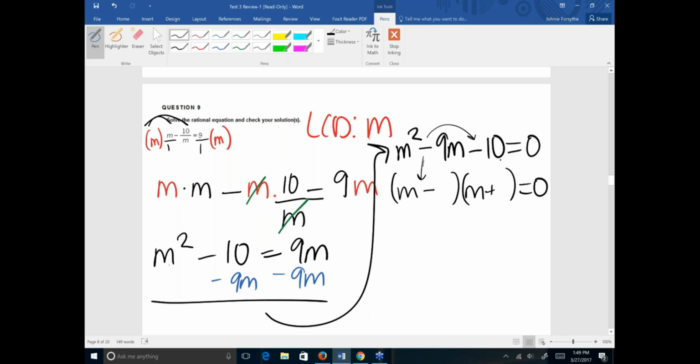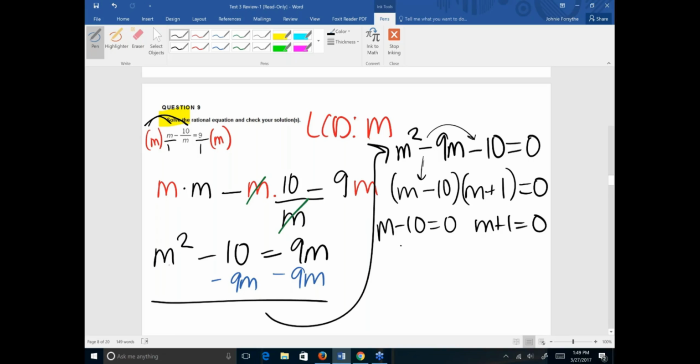So I need two numbers that will multiply to give me 10 and subtract, because 10 is negative, to give me 9. So that'll be 10 and 1. And so I want to put the larger factor first. So it's going to be 10 and 1. And so remember, I'm trying to solve this. So in order to solve this, I'm going to use the zero product property, which basically means I'm going to set each factor equal to 0 and solve.